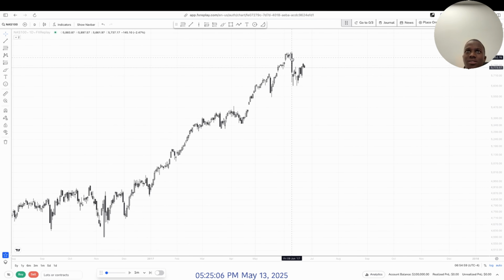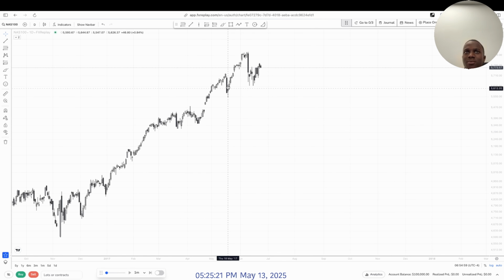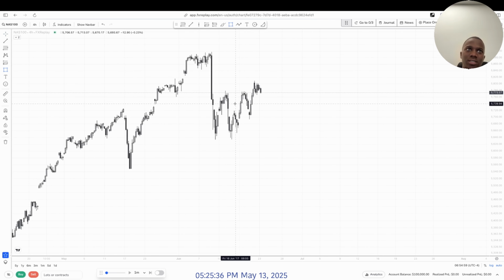But we can see that there's a daily fair value gap in here, which might cause a small push to the downside, or we might also feel it since we are reacting from this daily order block. So I'd say we are reacting from this daily order block because normally I consider order blocks stronger than fair value gaps. And so let's go below those lower time frames and maybe we'll see it clearly.